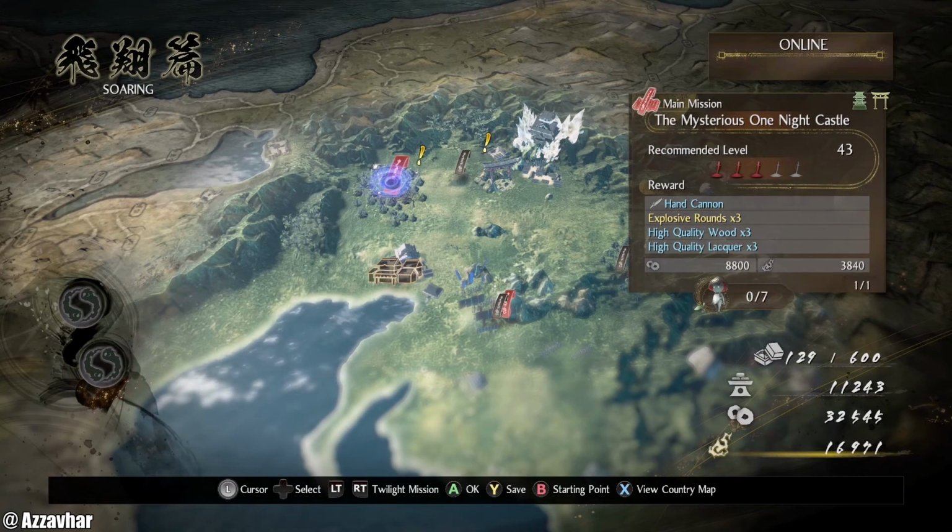Welcome back to our Nioh 2 100% walkthrough. On this episode we'll be going through the main mission called the Mysterious One Night Castle. We've got 7 Kodamas to collect and we also have 2 hot spring locations.